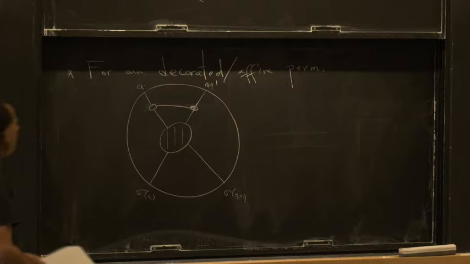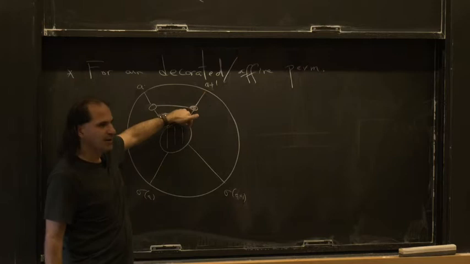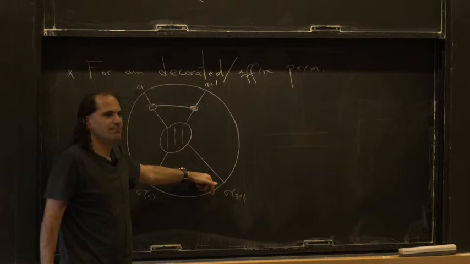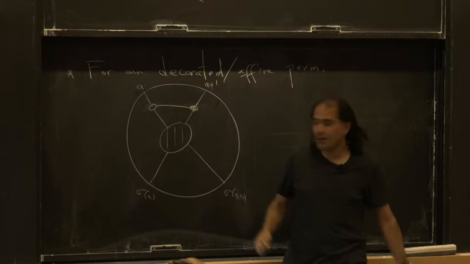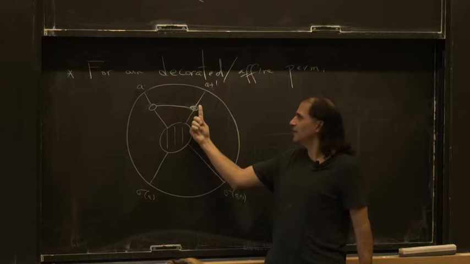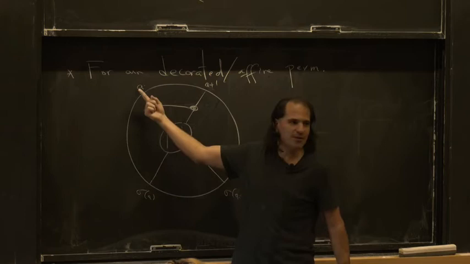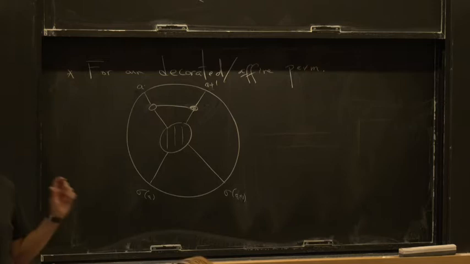Well, whoever's coming out of A, I'm going to have to turn left and then right. And so it goes into whoever was the image of A plus 1. Similarly, whoever's coming out of A plus 1, I'll have to turn right and then left, and it goes into sigma of A. It's exactly swapping A and A plus 1. On the other hand, anything that was going into A plus 1 here is going to just keep making a right turn. So it'll still go to A plus 1. Everyone that was going into A will still go into A, and I'm not changing anything else. Okay, so all this little bridge does is swap A and A plus 1.